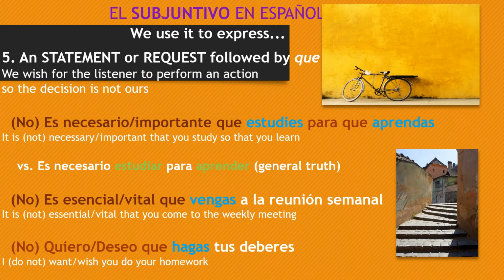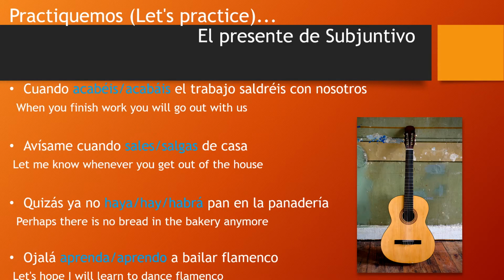And no quiero, deseo que hagas tus deberes. This is more explicitly a desire, a wish, an opinion. It could be negative, but it's always followed by that que, and that's what we need, the subjunctive. I do not want or wish you to do your homework. It's dependent on you.